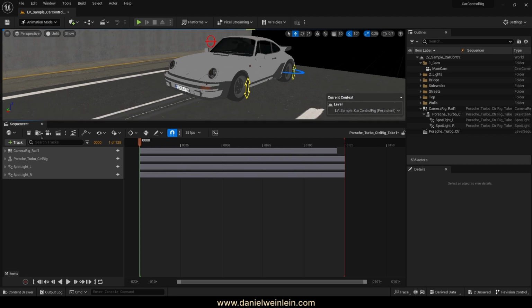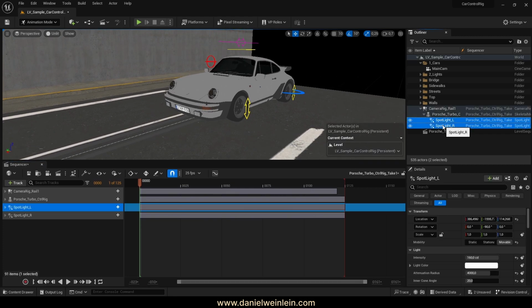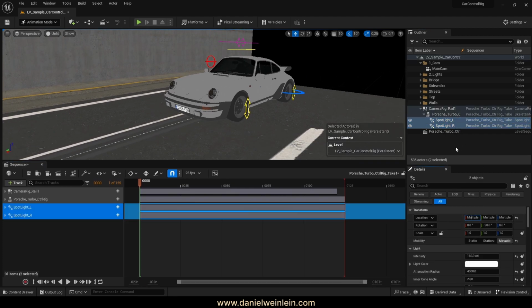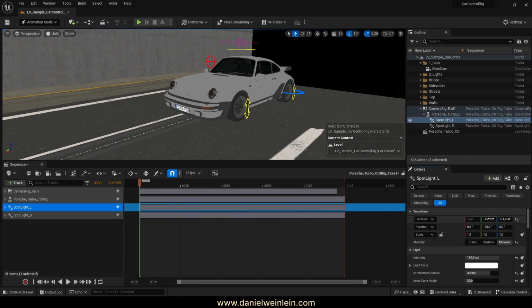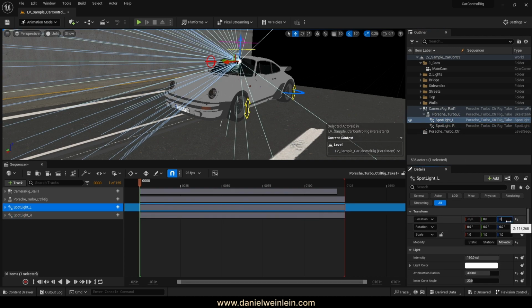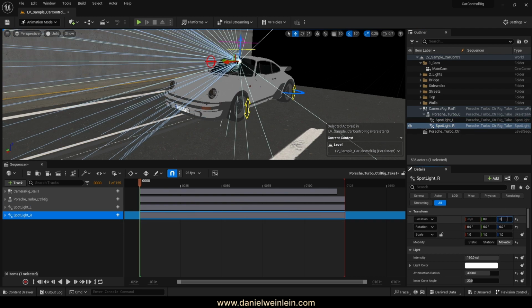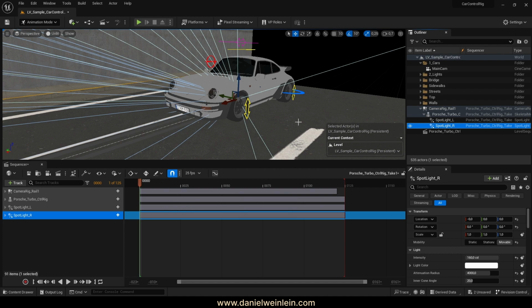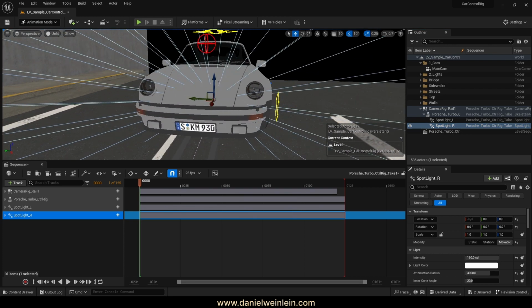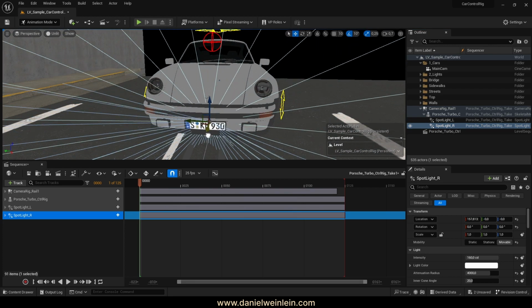Wonderful. And now we can zero the lights' coordinates out. So let's do that. Wonderful. And something like that. Wonderful. Let's move the right light to the right lamp.